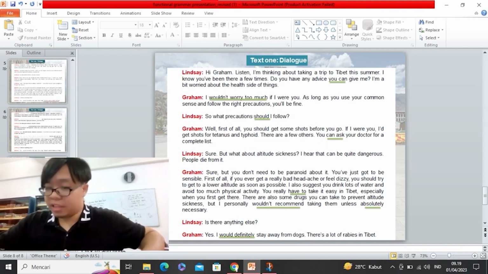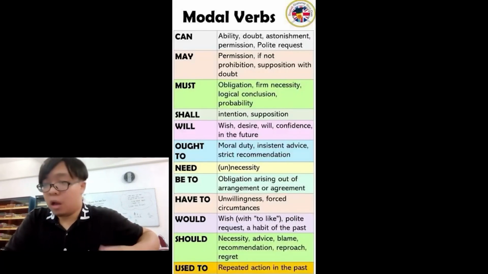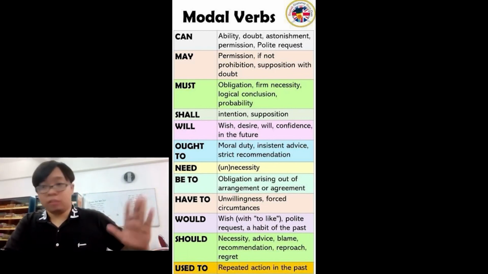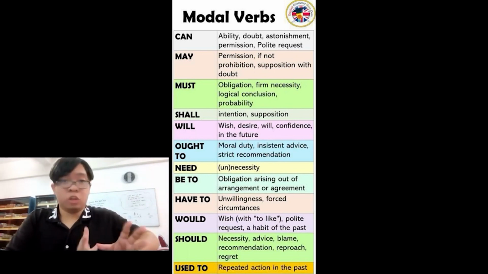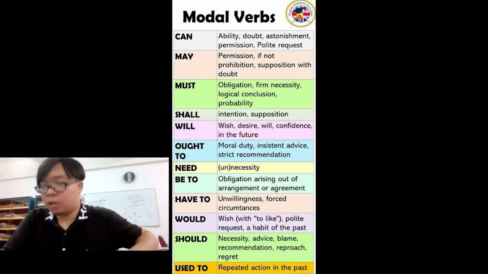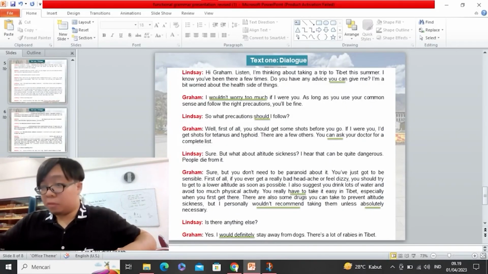Now, in English, these notions are commonly, though not exclusively, expressed by modal auxiliaries such as can, might, should, and will. On the left side of the screen is a list of these modal auxiliaries that I spoke of. Feel free to pause the video so you can read them and get a better grasp on these auxiliaries, on these verbs. Are you done? Okay, good. Moving on swiftly to the text that our group has selected.